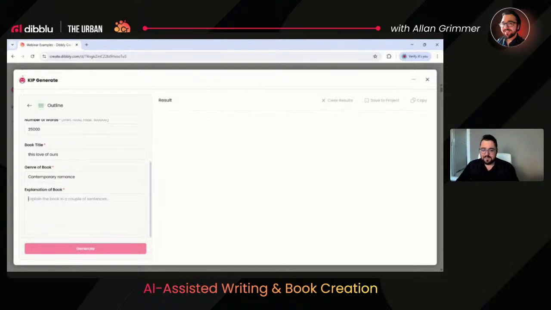Now, I was a little bit lazy. I didn't put in a lot of information. For fiction, you definitely want to put in more info than that. You might want to include in the explanation here the names of the main characters. You might want to put an idea of where the scene is set. Is it set in a small town in the country? Is it in the big city? You don't need to put in too much info, but having a few lines, 5 to 10 lines potentially, of information here will go a long way to making sure that the outline that is generated is going to fit what you have in mind.